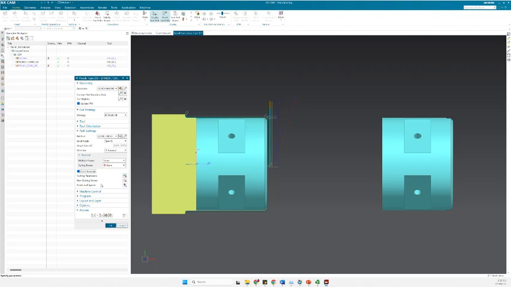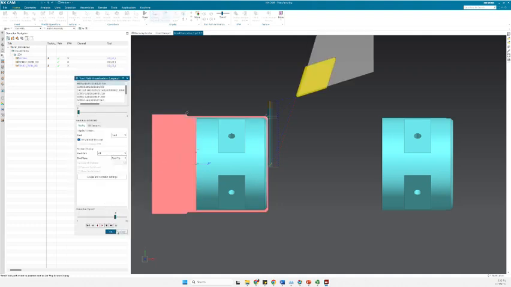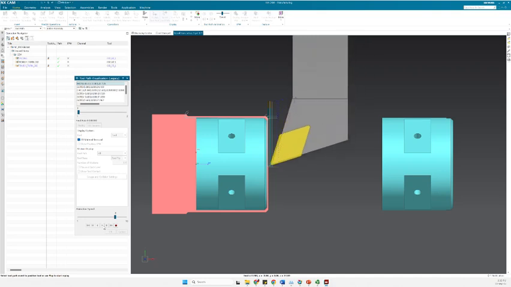And then again, you have the different options to put non-cutting parameters and so on. Let's generate it again and then verify the tool and see if this is what it looks like.